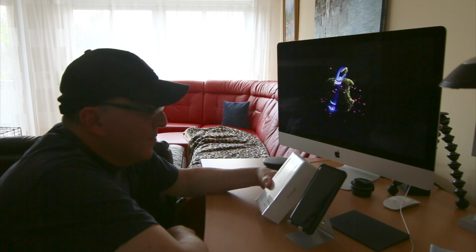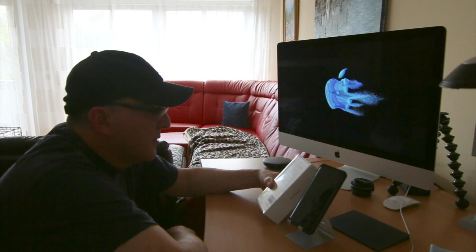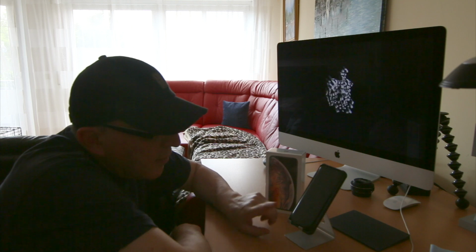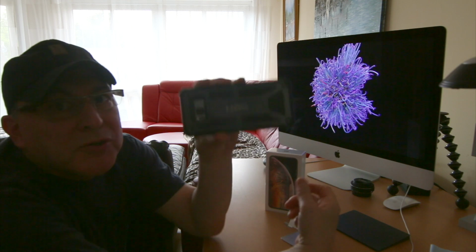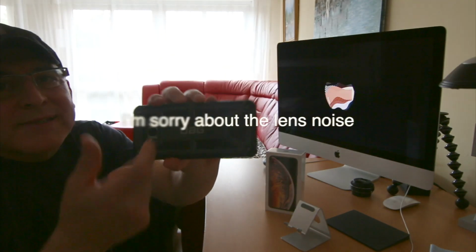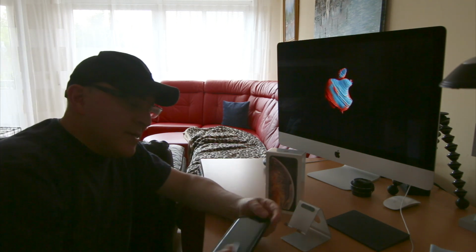I don't have an Apple Watch. I wanted to keep my phone because I'm very happy with it. So why not have the best of both worlds? I damaged this. I have a UAG case. Fantastic case. I highly recommend it.